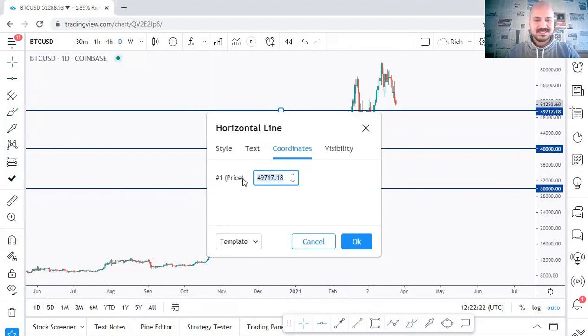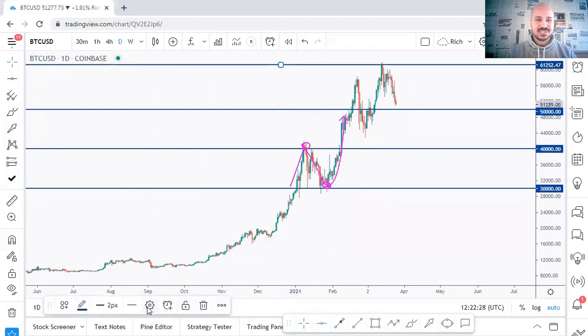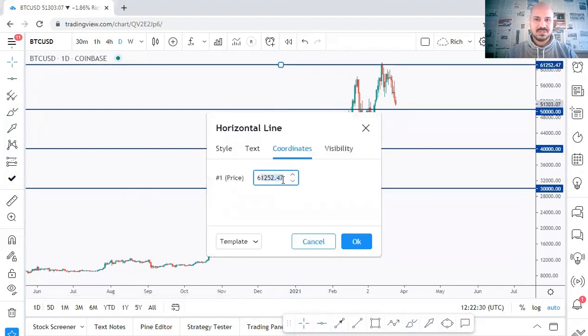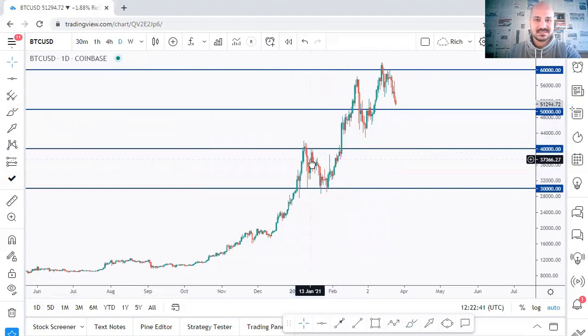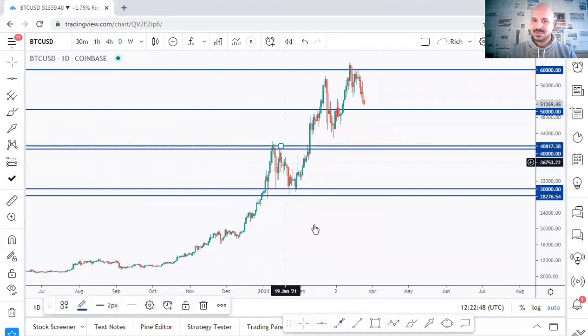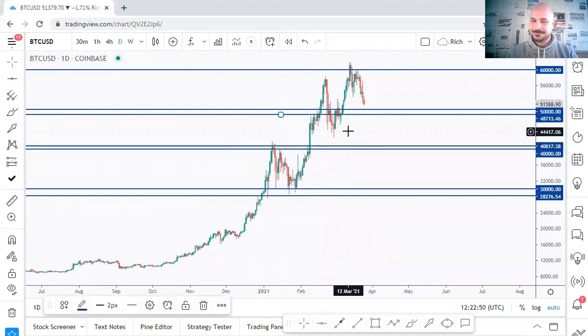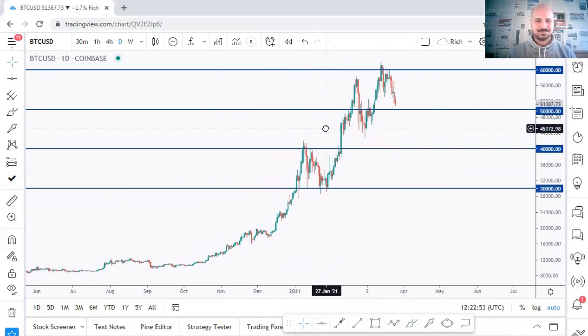Next, what? We have the 50K. Let me draw it. And then we have the 60K, which is up around here. So the all-time high is now 61.3, I guess, right? Anyway, and of course, the round numbers are also, like support and resistance, zones and not laser lines. So we should treat this one, for example, like this, and this one, for example, like this, and so on. Right? But I will draw it as a laser level just to make the chart cleaner.